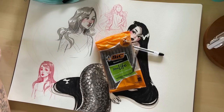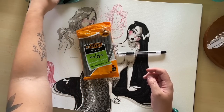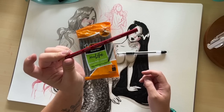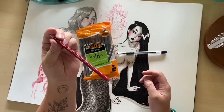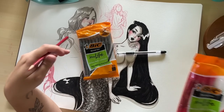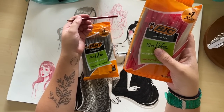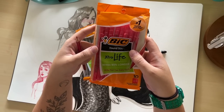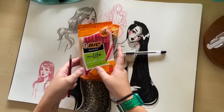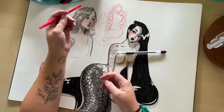So, yeah. I usually draw in ballpoint pen or this colored pencil, which is Prismacolor Verathin in crimson red. This is for base watercolor paintings and stuff, but I realized that Bic also has red pens, and I usually don't even erase my pencil when I paint over it anyway, so I thought I would try using the ballpoint pens. So I bought two packs and I've been trying it in the sketchbook here and I love it so far.